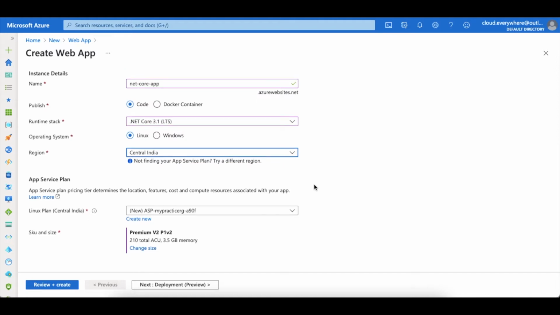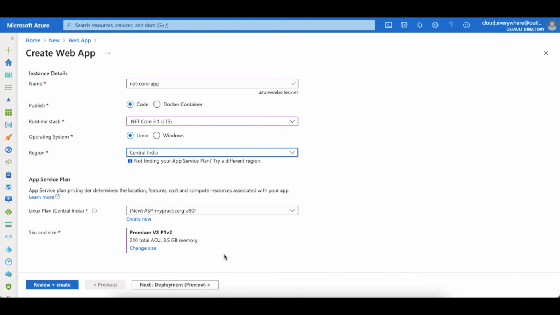Next, you have to select the app service plan. As you can see, the default selected app service plan has "new" prefixed to the app service plan name, which means there is no app service plan available at the moment, and hence Azure is creating one for you. Next, you have to select the SKU and sizing.